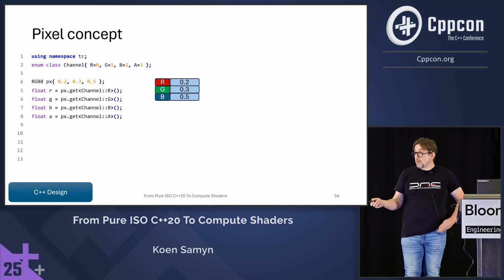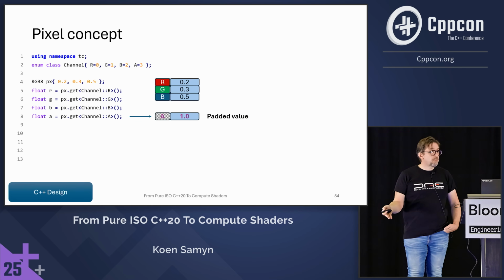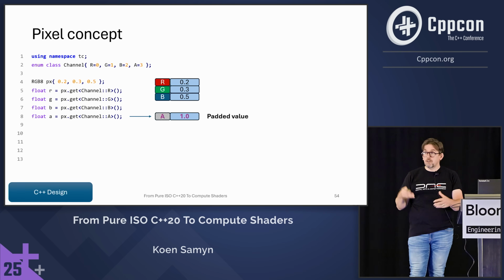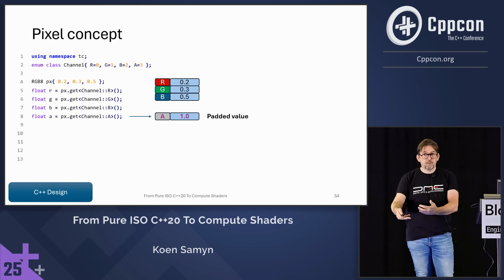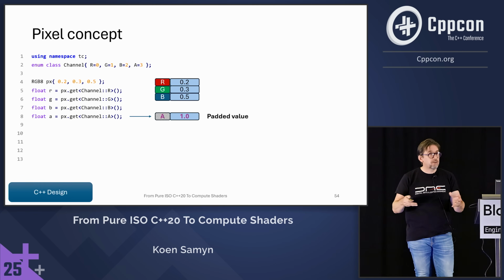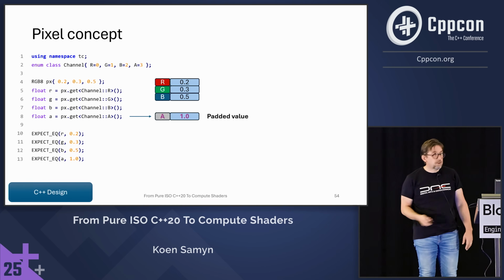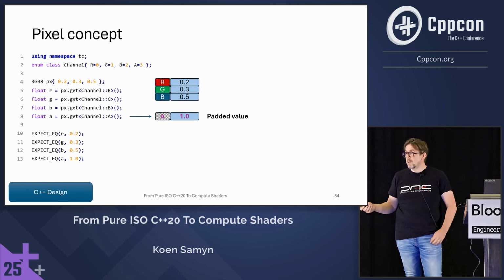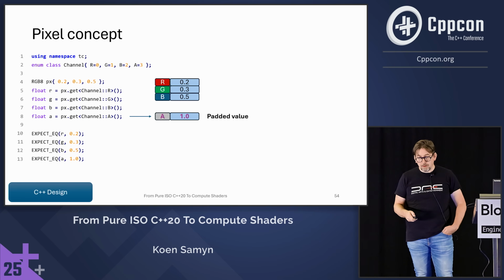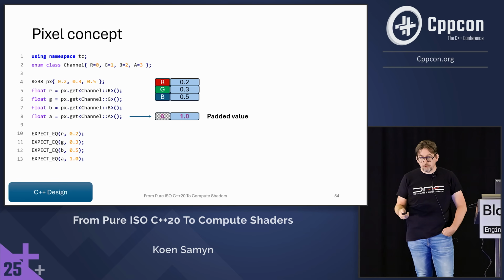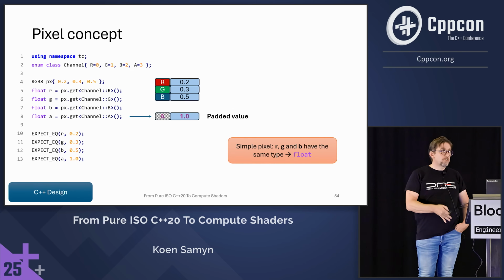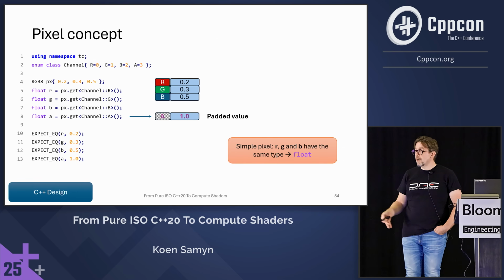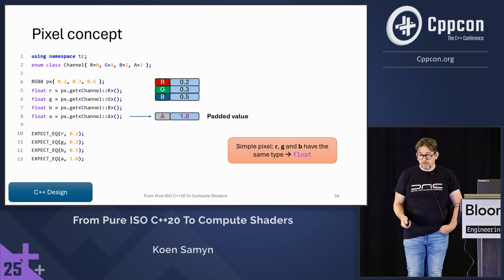If I ask for information about the alpha channel, then this becomes a padded value. So this system gives me a way to create virtual channels, which is important, of course, because pixels are part of an image, and you cannot just add information into the image itself. You want to keep it like it is. That's part of a testing framework to see if my code works. I'm using Google Test, which was very useful in this project. This is very simple, of course. All the channels have the same type. Might not be the case for a couple of formats.